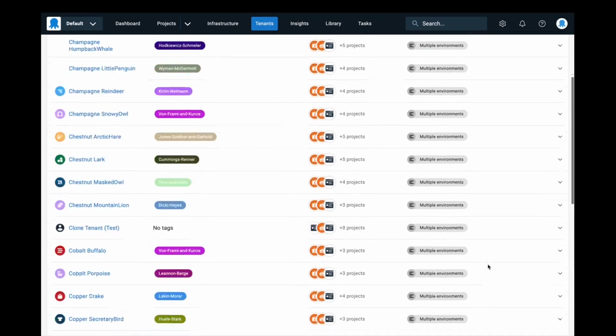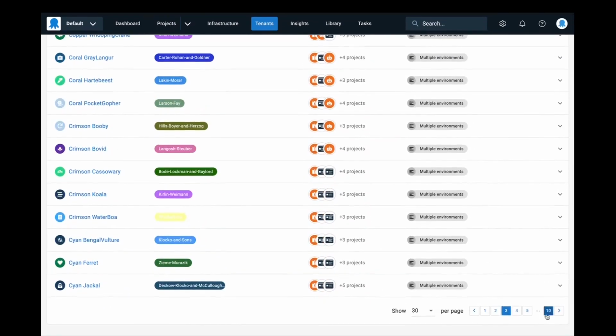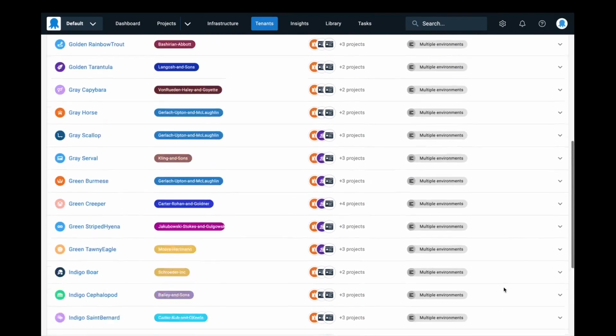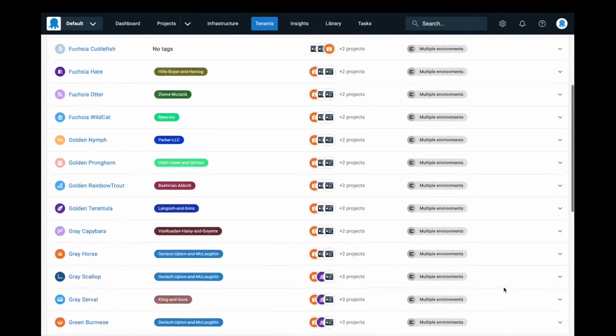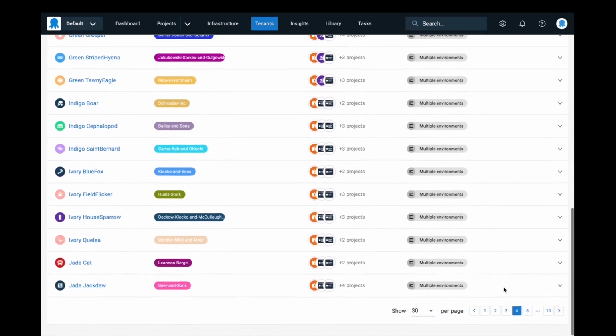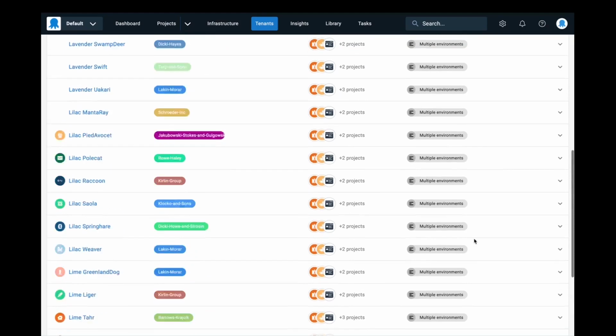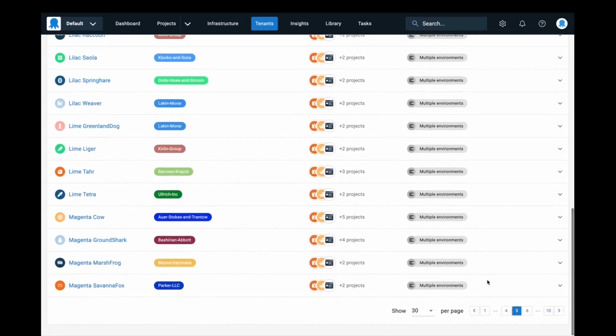And finally, what I want to talk about with this table is that we've got pagination controls here. The previous tenant dashboard had no pagination, and that was fine when you had up to, as mentioned, 50 to 60 tenants. But once you get past that level, you'd probably require some level of pagination and/or results control to ensure that the dashboard isn't getting too unwieldy, and that you're not having too many tenants on the page at the same time. So you're able to scroll through the different tenants using the pagination controls.